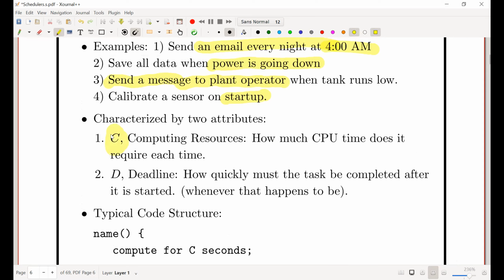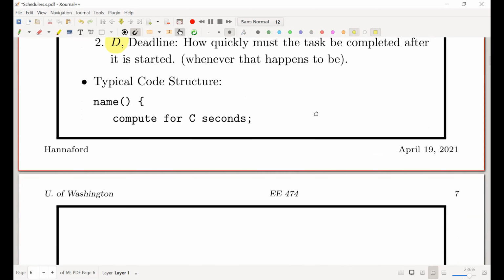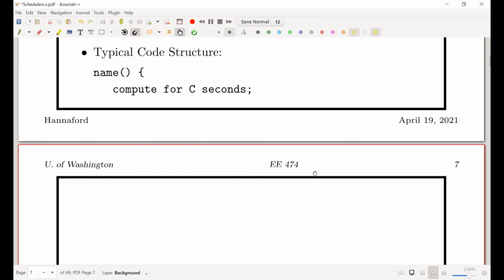How much time will it take? And a deadline. For example, with that power example, we may know that we only have 2 seconds before the power shuts off completely. And so for this intermittent task, we'll just compute for a while if we were writing the code for it.